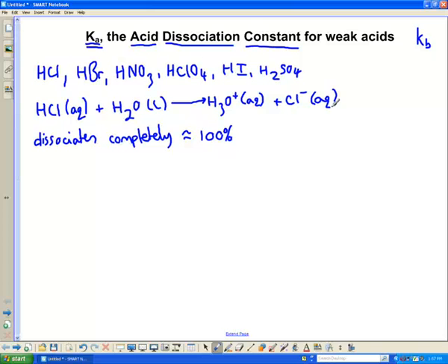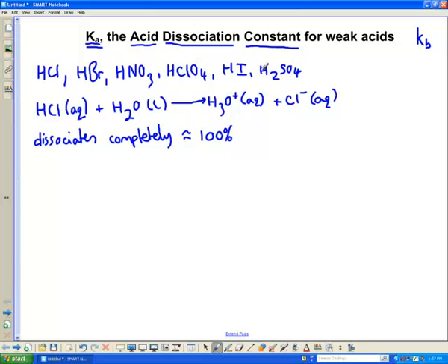Because when this and this react, they give this, and nothing then happens. It doesn't go back the other way. And that is the case for all strong acids. That's one of the reasons, the main reason why they're so dangerous. Because this H3O+, if you have enough of it, this stuff will mess you up. And you could write out a similar equation like this for any of these 6 strong acids.